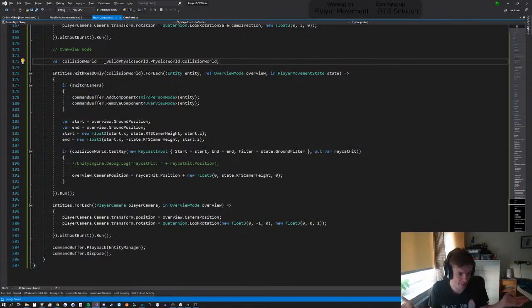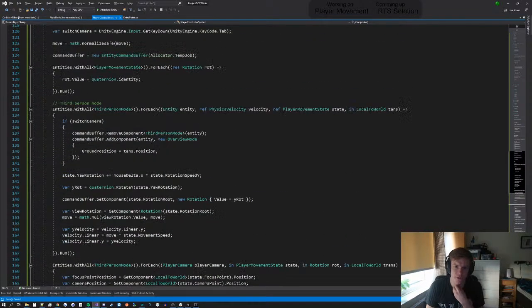Basic RTS camera movement. So we need the mouse position, and we need some sort of a boundary definition. I guess we don't need to take the screen ratio, or maybe we should do a percentage. So a percentage of the screen edge should be detected as movement in that direction.